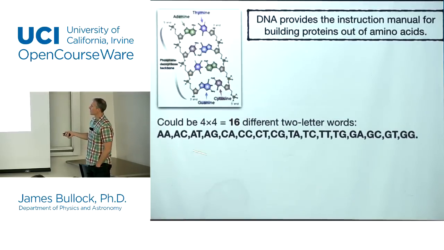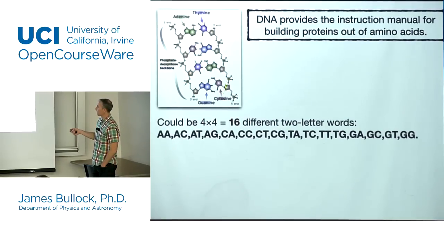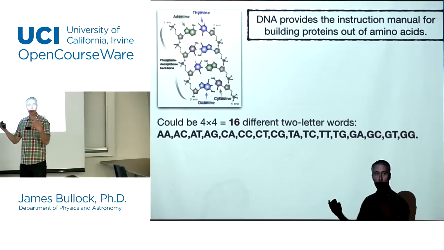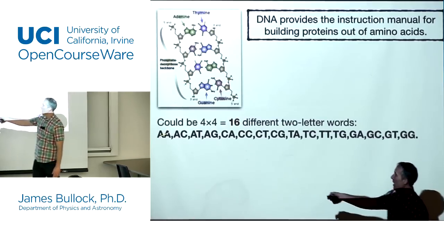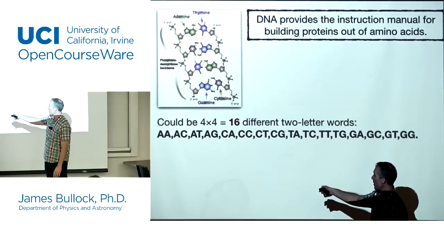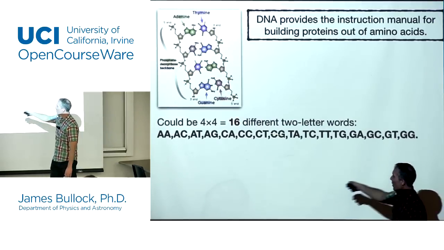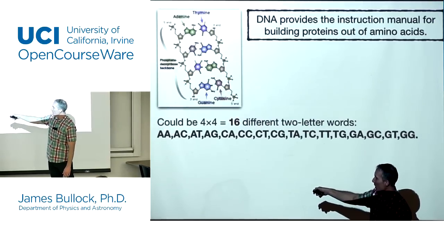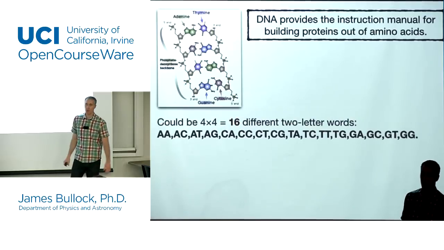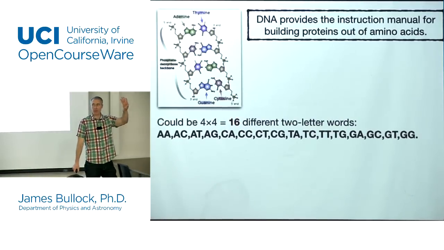Okay. So now let's imagine that we had the same number of letters, so we still have these same 4 letters, but each word could be 2 letters long. That gives you a lot more opportunity here, right? Because you could have AA, AC, AT, AG, and then you can switch the first letter all the way through. And all in all, you could have 4 options for the first place, 4 different options for the second place. So you have 16 different options for 2-letter words with a 4-letter alphabet.